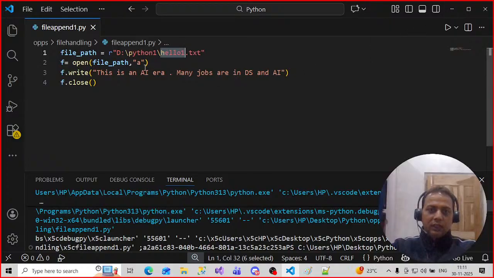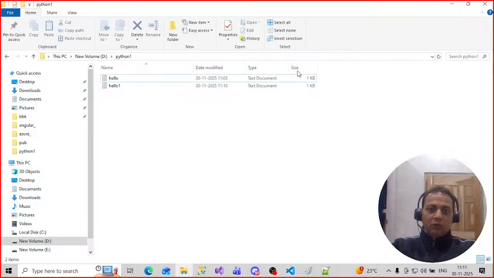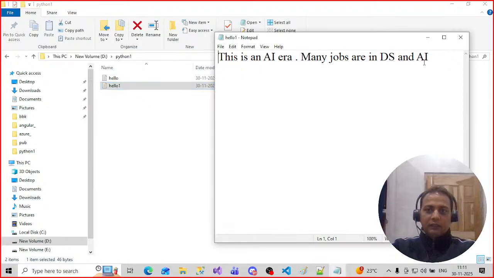So we are using the append mode. What is happening? The hello one file was not existing. Did you notice? Yes, the hello one file was not there. So first it has created a new hello one file. Then inside this file it has appended some content.